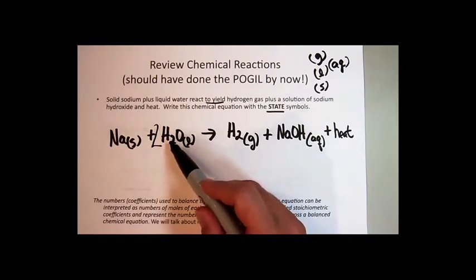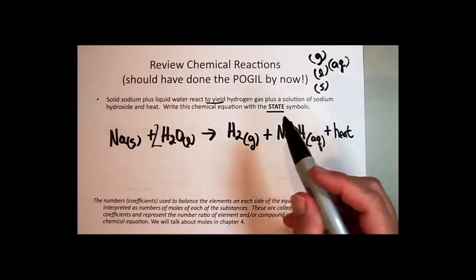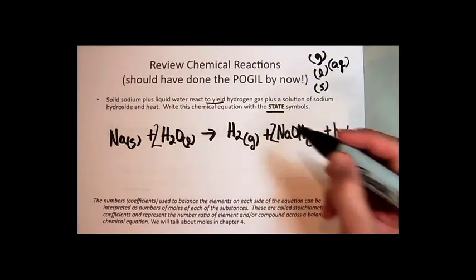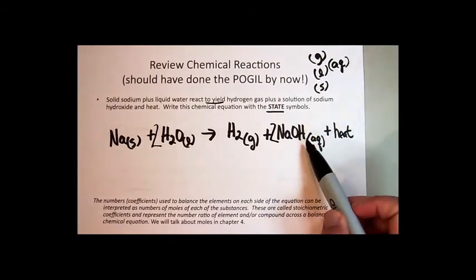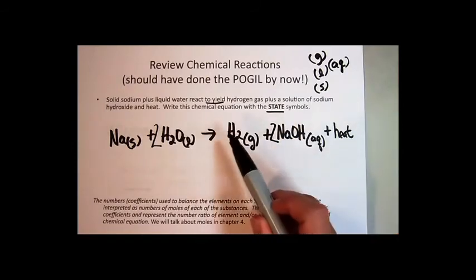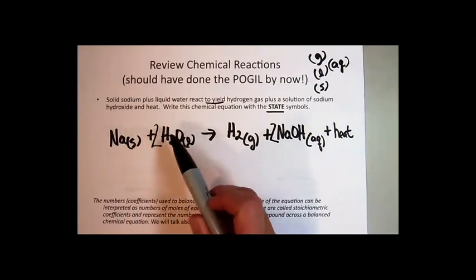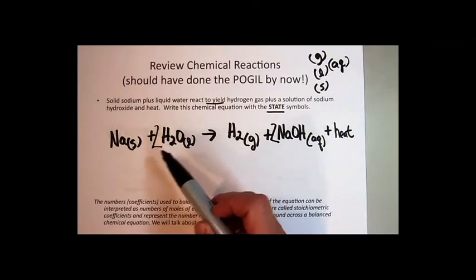I have 4 hydrogens here, and I have 3 over here now. But if I put a 2 in front of the sodium hydroxide, I can get myself up to 4 hydrogens. 1, 2, because remember, there are 2 whole units of this. So there's 1, 2 hydrogens plus 2 hydrogens here. That's 4. And then there's two molecules of this. That's a total of 4 hydrogens.